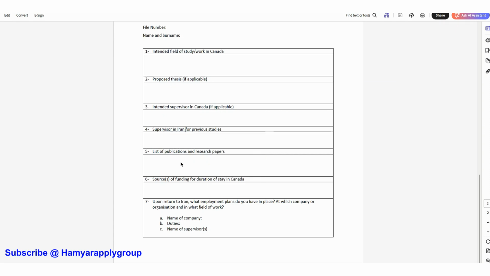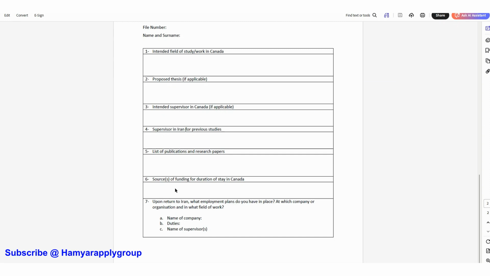About the list of publications and research papers, you have to mention all the research publications. It can be a journal paper, a conference paper, or report, or book, or translation, or also the thesis. If you have not made any journal or conference publication, you have to name the subject of your thesis and also the publication place. It can be a university press, and the year of publication can be the year that you defended your thesis.